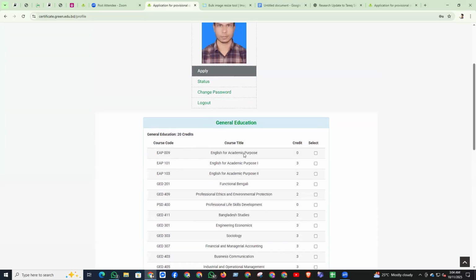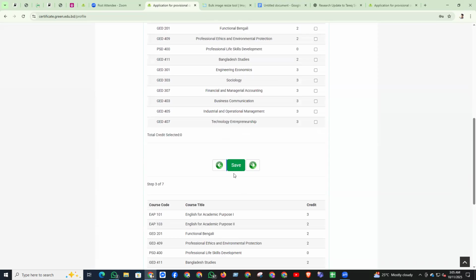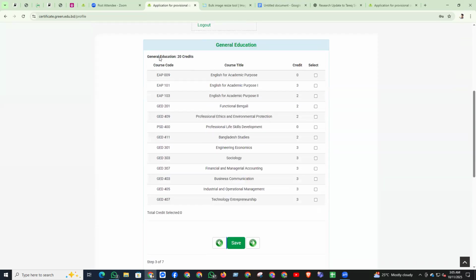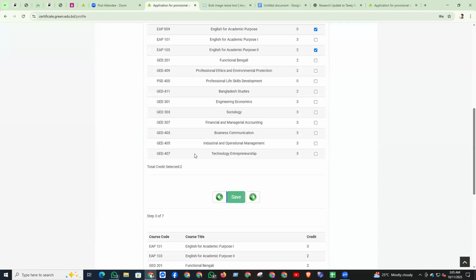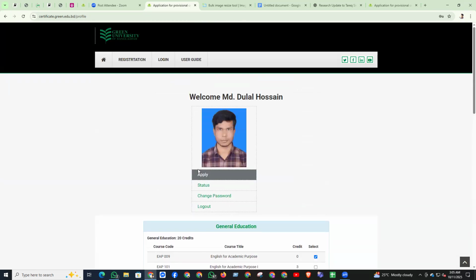You need to select the general courses. You need to select all the courses because these 20 credits are general credits. You just select like that, and when all the courses are selected, then click the save option.